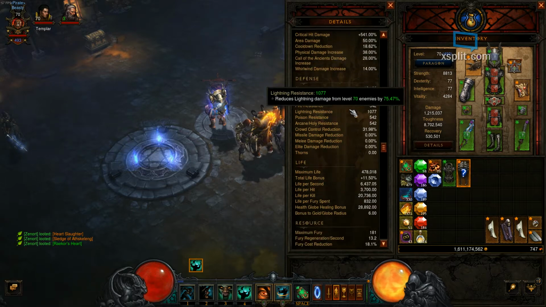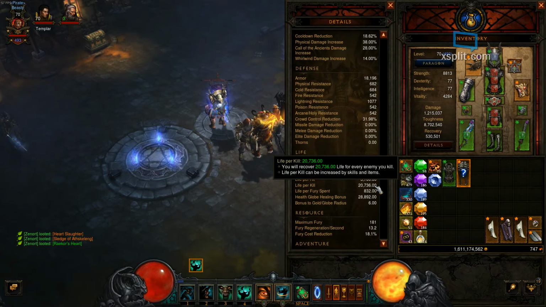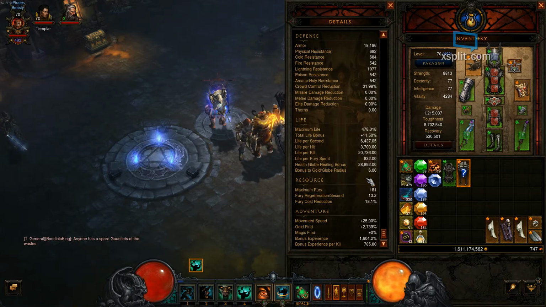Then, like I was saying, down here, life, I have very little life per hit. Life per kill is decent. Life per fury spent isn't that great either, but that helps a little bit. It's mostly, like I said, a glass cannon build. You just get your ass handed to you sometimes. You'll probably see my health drop quite a bit. The whole premise is that you kill them before they kill you most of the time. Or if they are hurting me, I just kind of go around them in a big circle and hope that the tornadoes, which just go randomly, go after them.